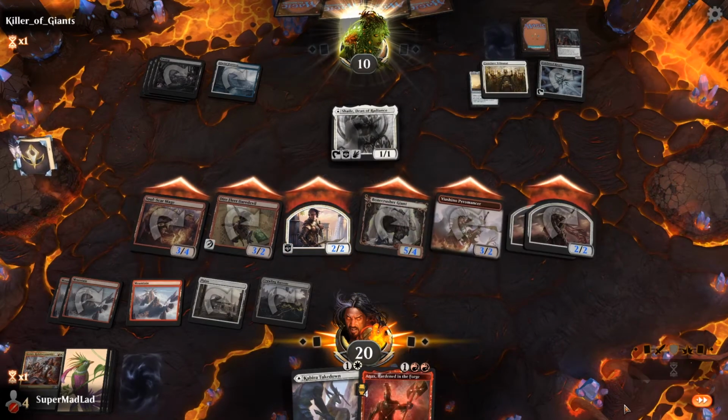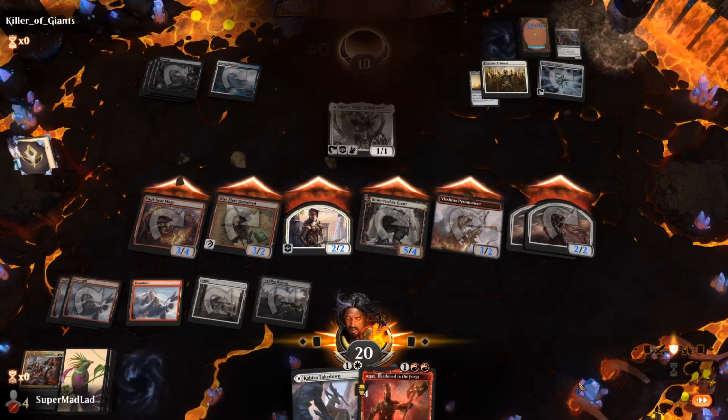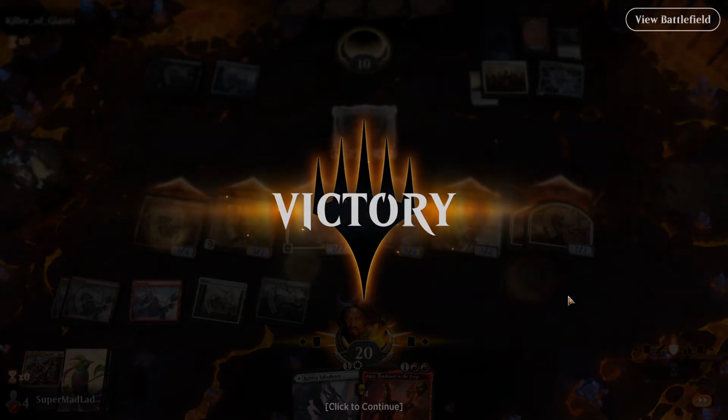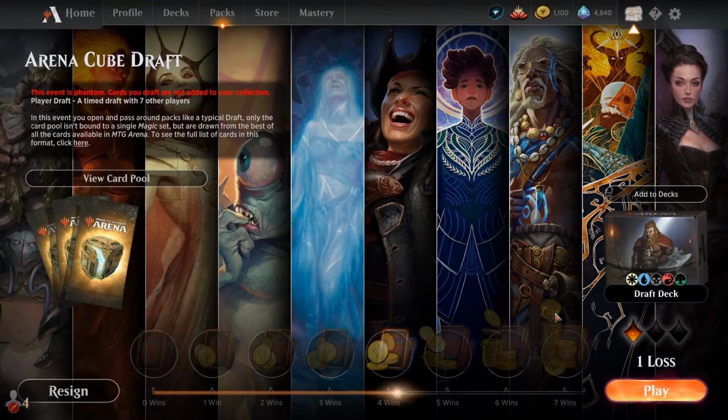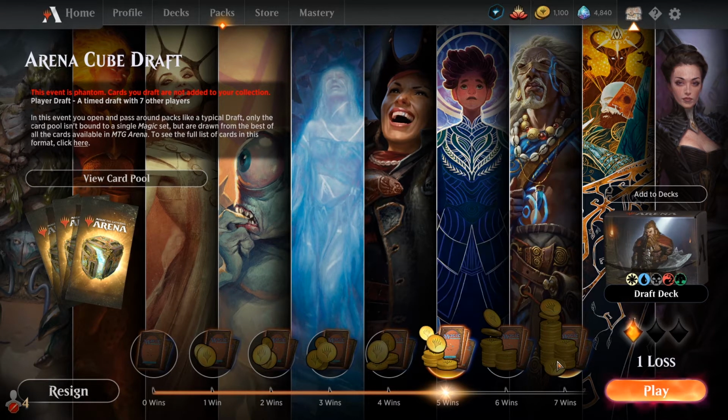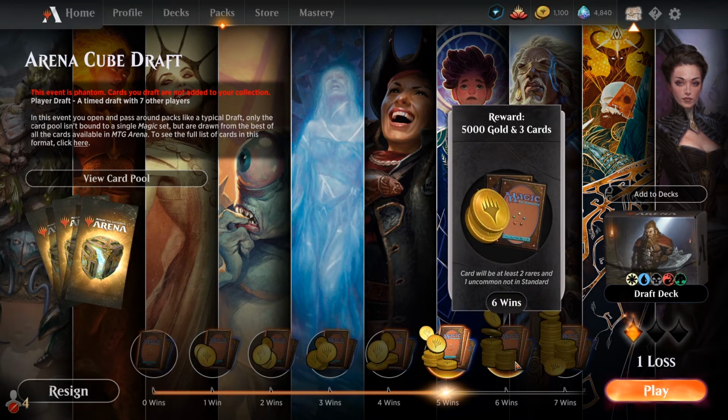Oh. Oh. Oh, Boros aggro. Oh, you do please me so much. What an absolute joy to play this deck. Alright, we have officially earned ourselves a free draft. Anything else from there is 1,000 profit.